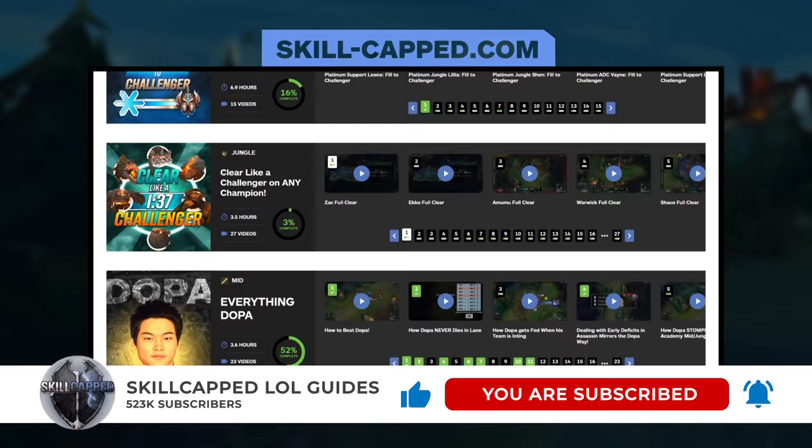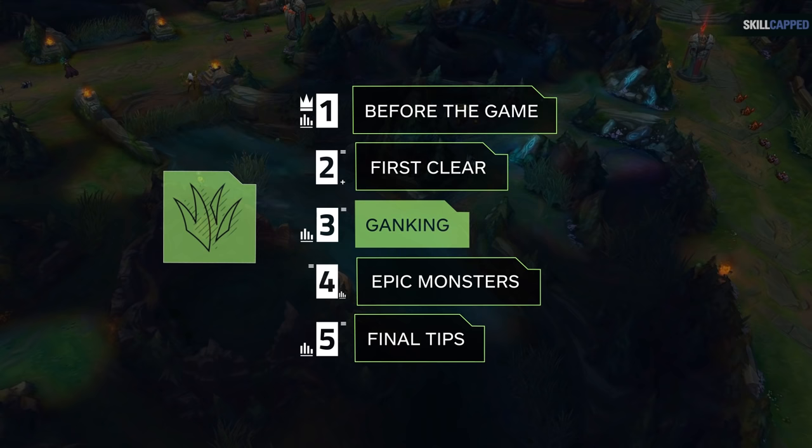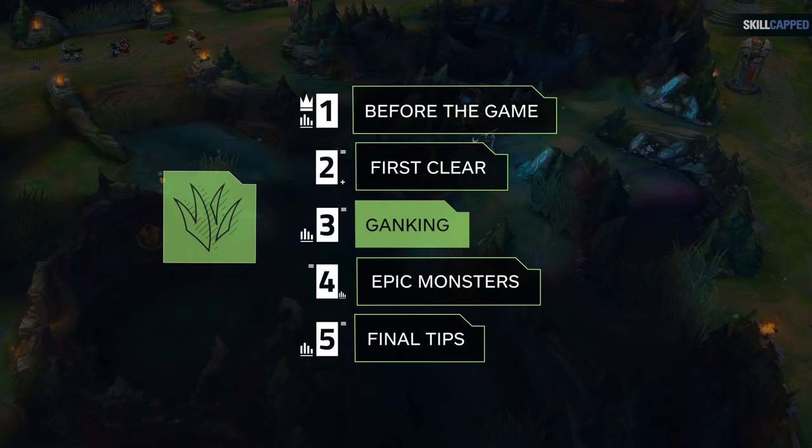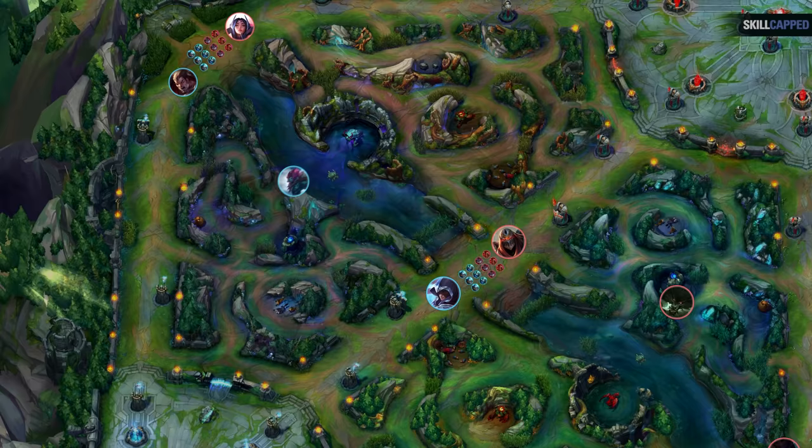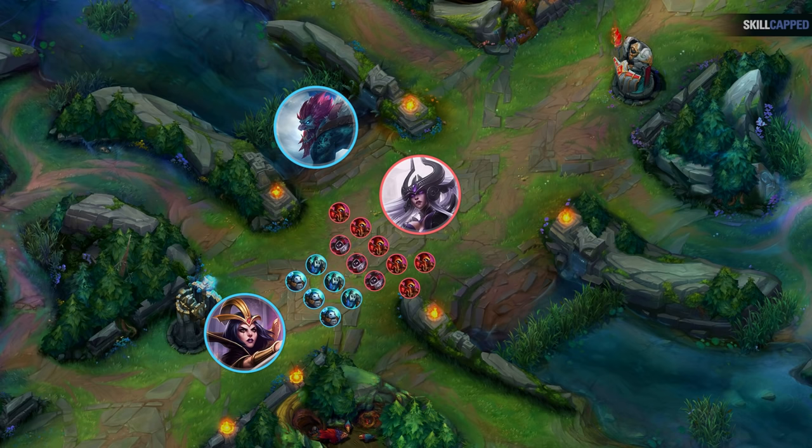Alright, now that we've talked about how to get a good first clear under your belt, let's talk about what often comes next, ganking. First off, let's talk about which lanes to gank, and there are a few different things we're looking for here. First off, one super simple thing to look for is melee versus melee matchups. These are often trading a lot, getting both sides low on HP, and are ripe for jungle influence after your first clear. Another really simple and easy way to pick a lane to gank is just to gank lanes that are pushed up in lane.